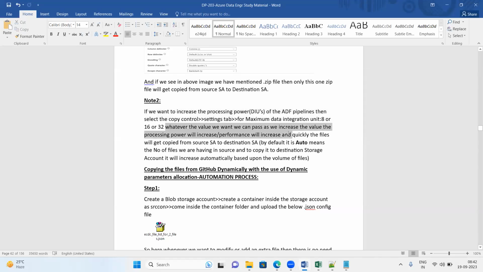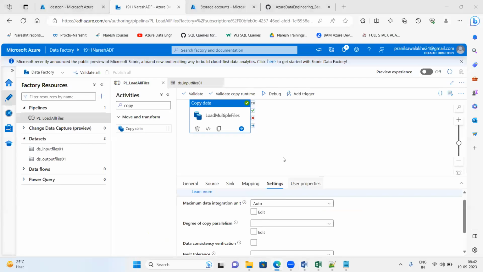As we increase the value, the processing power and performance will increase, and the files will get copied quickly from our source storage account to the destination storage account. By default it is auto, which means ADF will increase it automatically based upon the volume of the files. Auto is the best option.